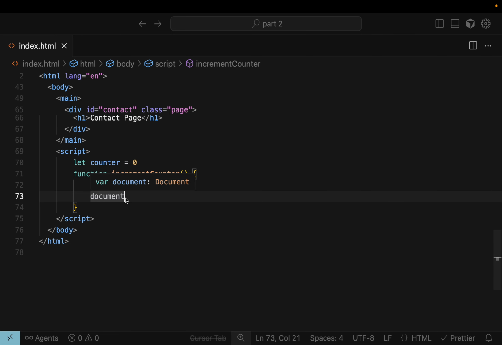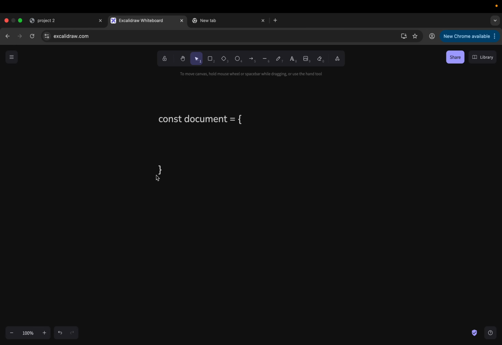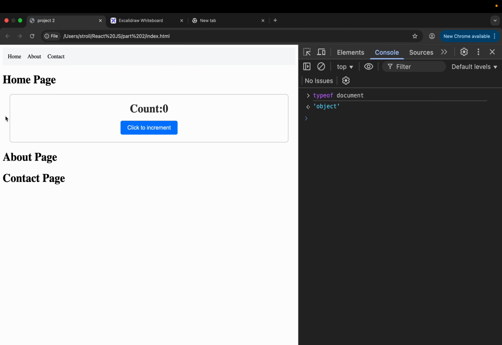As I said, this document object contains so many functions and different kinds of things that we can manipulate this entire page using this document model, and that's why this is called document object manipulation. This is called DOM manipulation, you can say. So we literally just manipulate whatever we can see over here on this page using the document model, because we just got the hang of this document object over here.